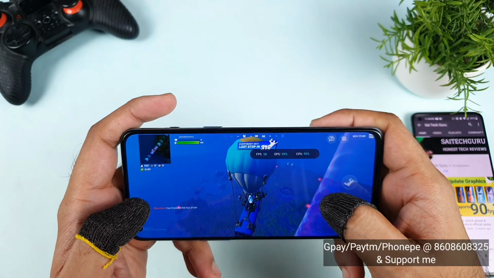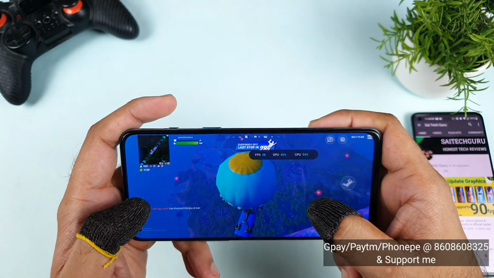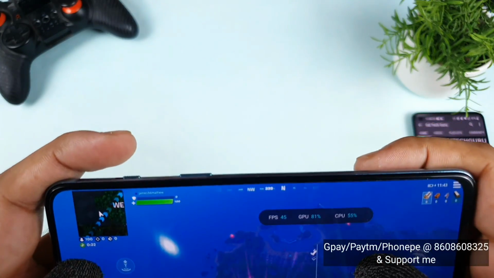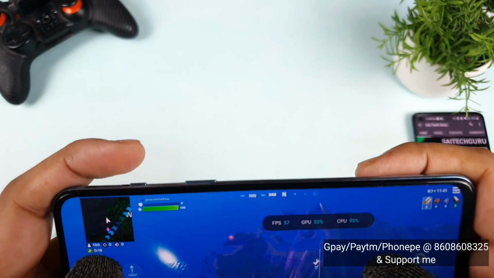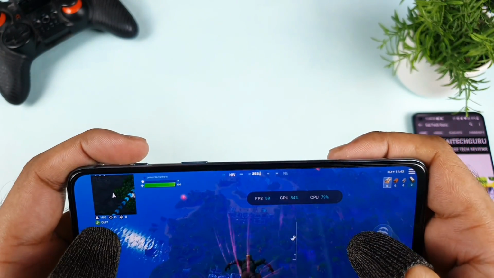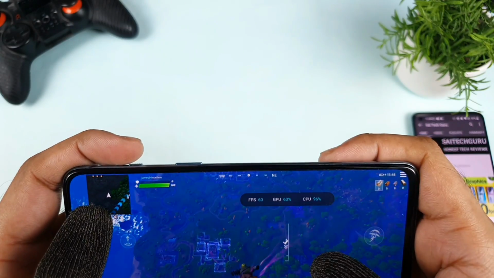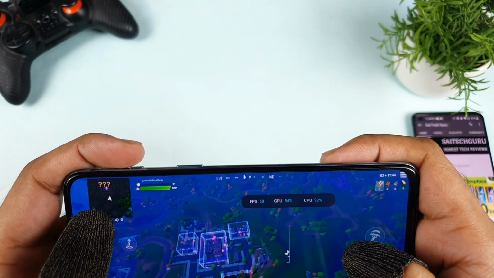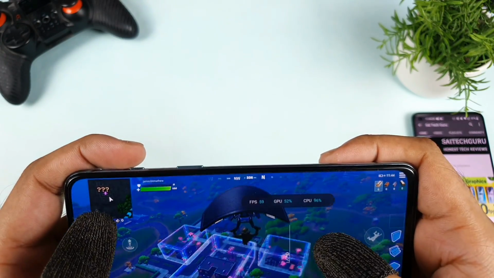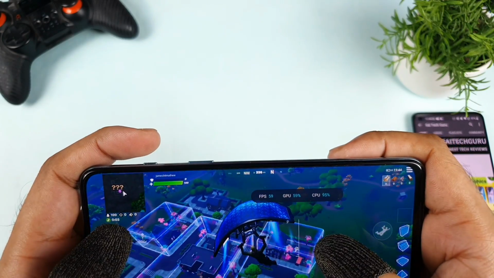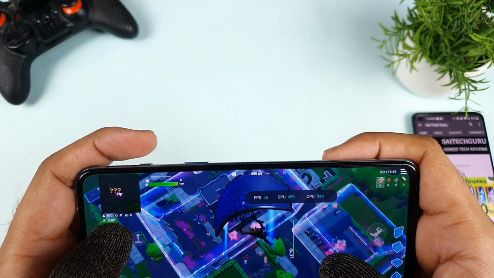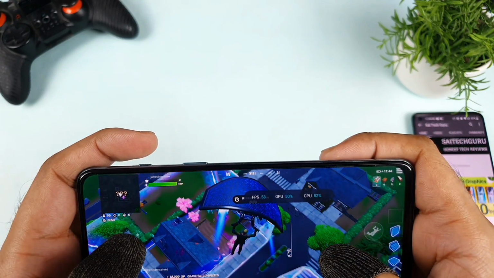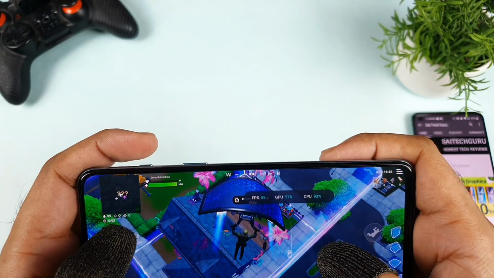Right now 59. Let's try to jump and see what happens. I just want to do one drop test and then I'll be done. 49 during the drop test, as you can see, 49 FPS, 45. So it went down to 45 FPS during the drop test. Then 59, not bad, 59. 59, 58 FPS I'm getting, not bad.